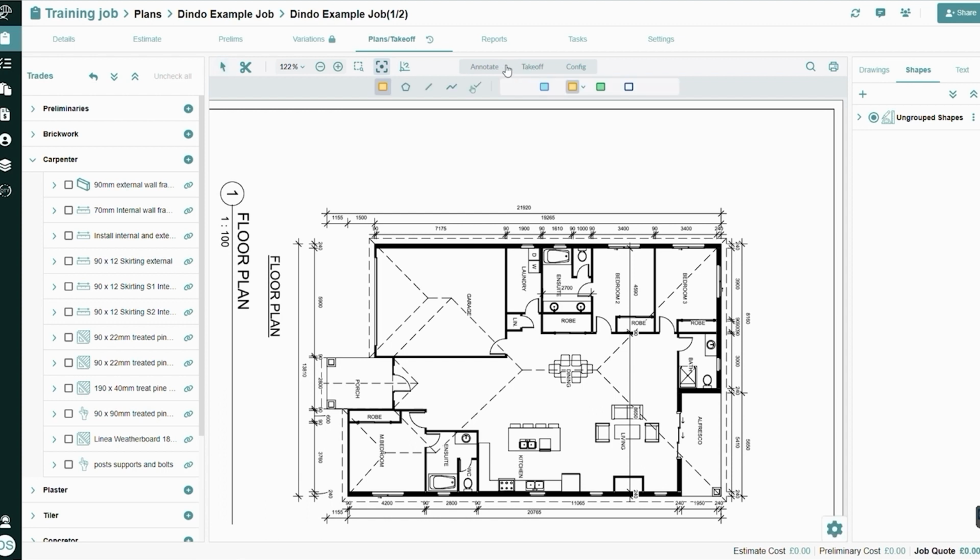If we go to the takeoff section here, you have these buttons which are different types of takeoff. So that's doing a square, that's doing a polyline that closes, that's doing a single line, that's for doing lines that go around corners, and this is for count. These will change based on what you tick you want to do takeoff. For example, if I tick the skirting, the count disappears because I can do skirting that closes or skirting that doesn't close. So I can do a length anyway.